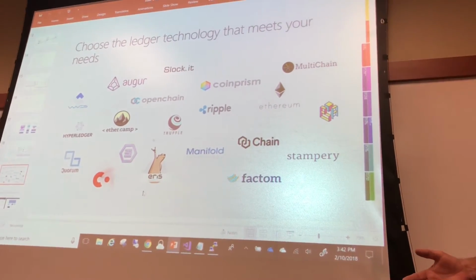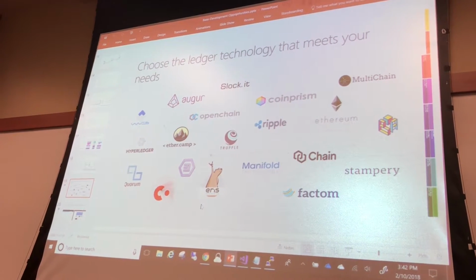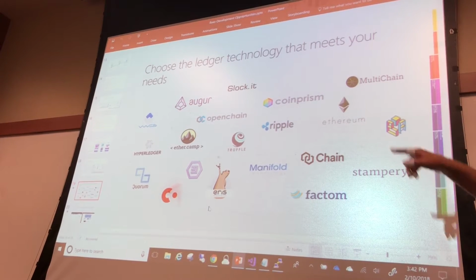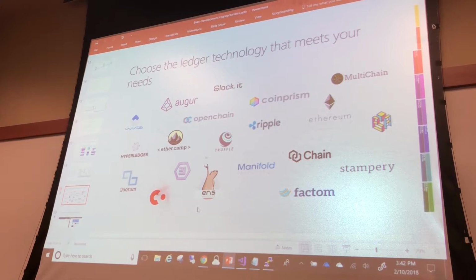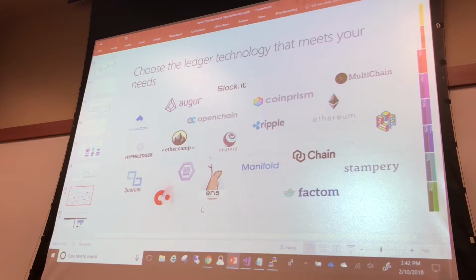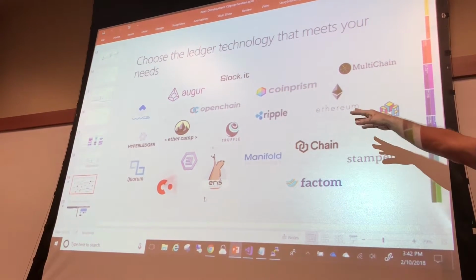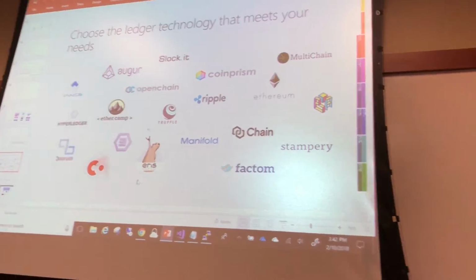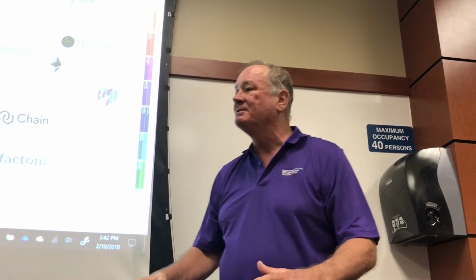Does Ripple have something in Azure? No, I don't think so. Ripple is in there. And does Microsoft have one already? Well, Microsoft is basically based on Ethereum. A lot of these are based on Ethereum too, whereas Hyperledger is its own individual thing, and Ripple is its own individual thing. But if you think about it, it's Ethereum based, and now you have all the APIs on top of it, the way that it's being put together. How do you upload the contracts?